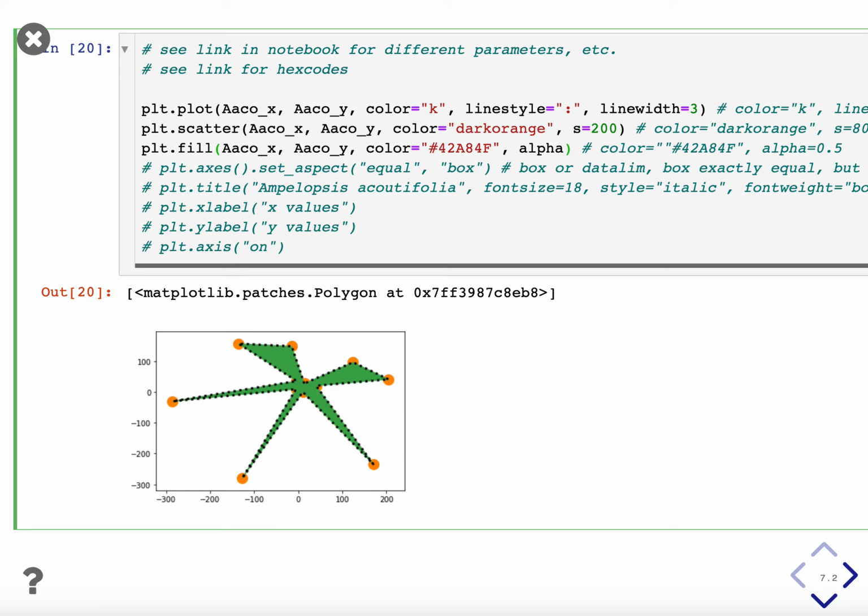Next, we have something called alpha. And alpha is a transparency. So when alpha is set to 1, which is default, the object is not transparent. But if we set it to 0.5, then it's halfway transparent. And if you notice now, because this is the fill of the polygon, because we made the polygon half transparent, you can see, for example, that the points are showing through partly.